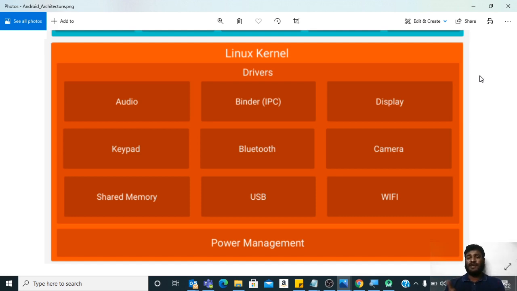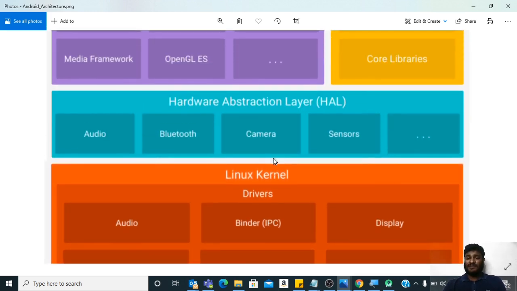There are a lot of hardware pieces being used, and above that hardware we require a software. The first layer of the software is the Linux kernel. All of these hardware, Wi-Fi, USB, Bluetooth, camera, are bound up by a software layer, which is the Linux kernel. After this, there is a hardware abstraction layer, that is HAL.